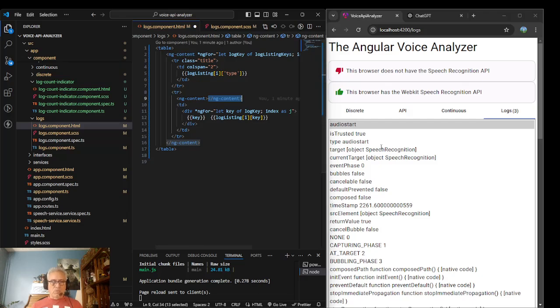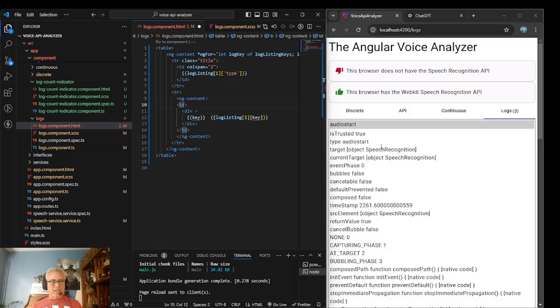We only want 1 row per record, but we want 2 columns per record. And we want to do a for loop like this across all of our log keys. We're just going to give it the general name of J, like on Men in Black.